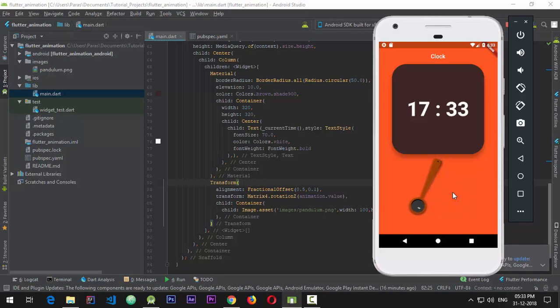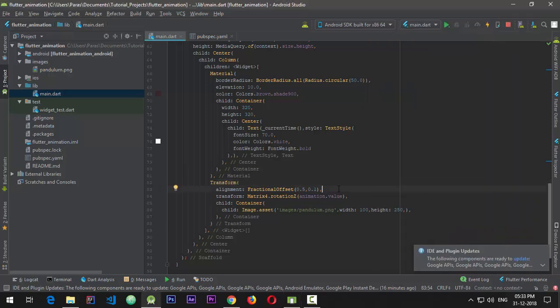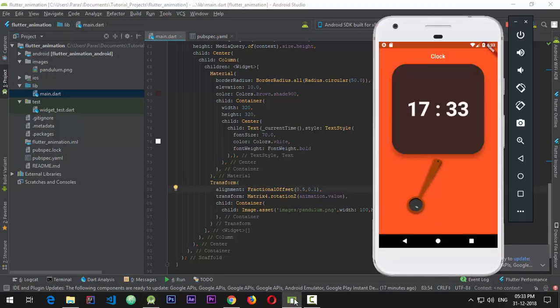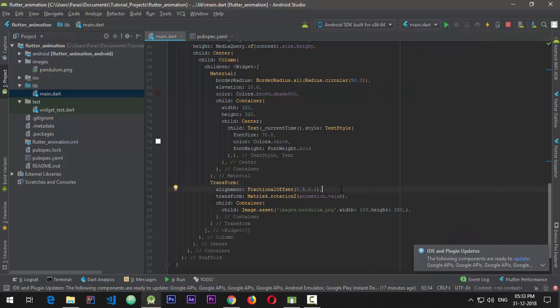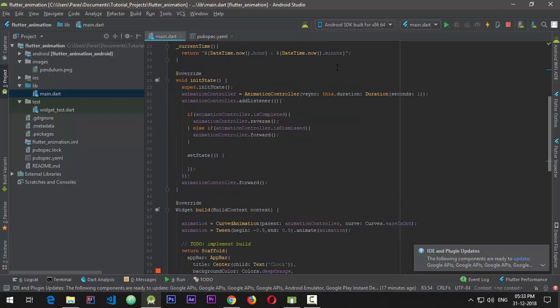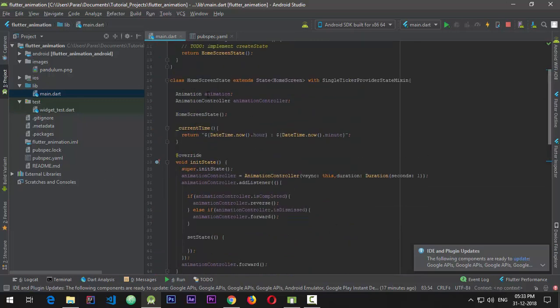Okay, so this is the basic animation that we can do to achieve such things. There is much more to animation in Flutter, but these are the basics. We basically use an animation controller to control the animation. The animation object takes care of the values. It does not know anything about the state of the widget. It just knows the values that it is being played through.